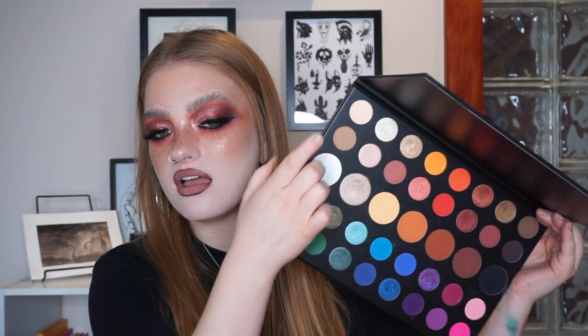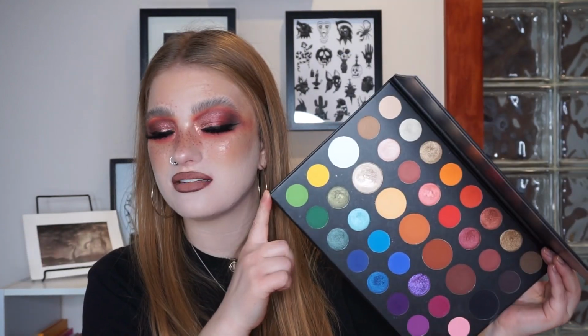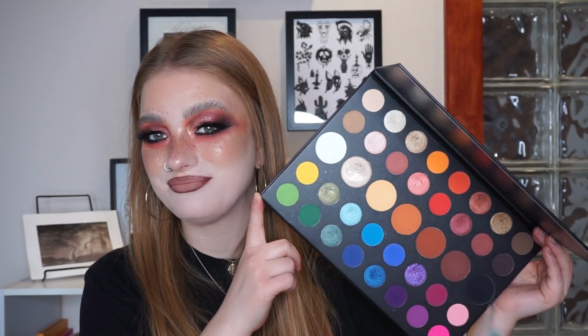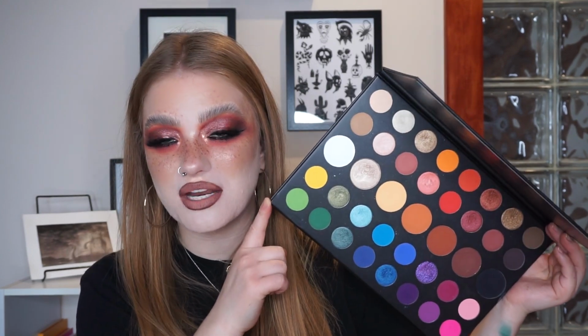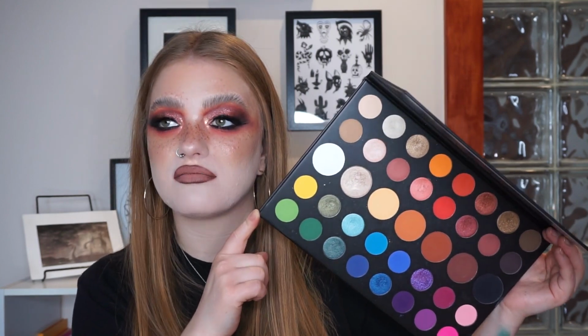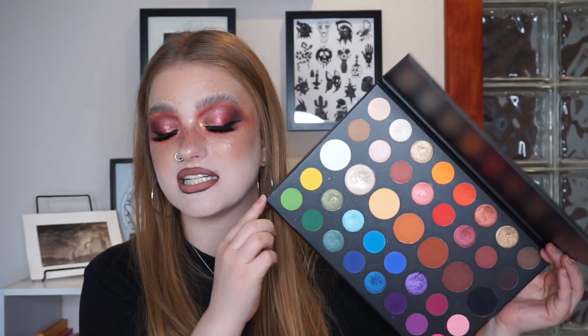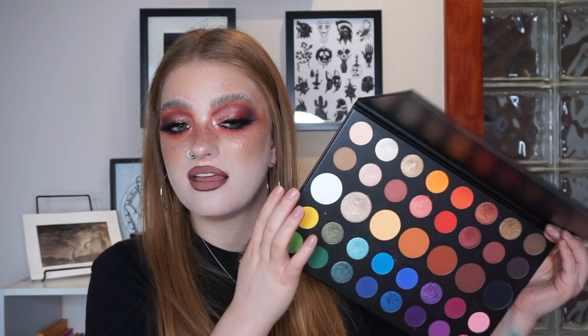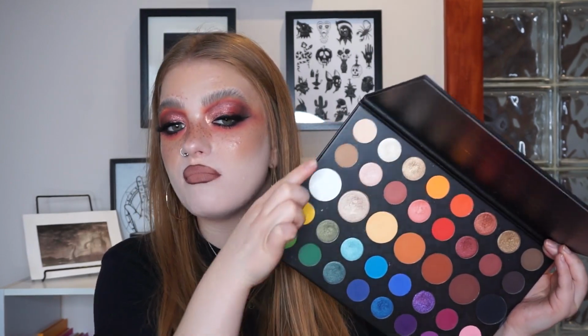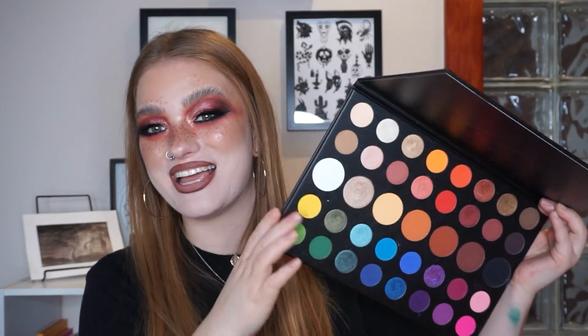It honestly just comes down to personal preference, because I would use this as a brow bone highlight before I would use a white, and I just would never use a white matte shade. I guess I could use it as an inner corner highlight, but I just would never do that. I would reach for a metallic white. Maybe it would be helpful to have, but that's just my instinct. I just don't feel any type of way about a white. I would honestly use this more than I would use a white, but I would prefer to have neither. This was second runner-up though.